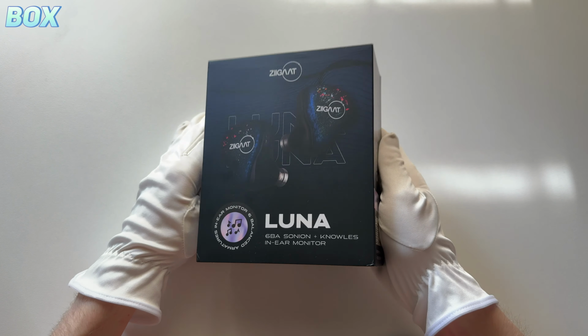Inside the box we will find a rich set and a couple of surprises. Well, the first of course is the shells themselves, the modular cable, 2 variants of plugs, 3.5 and 4.4 balanced, 3 sets of ear tips, a spacious branded case, and the simple papers, a manual and a warranty.